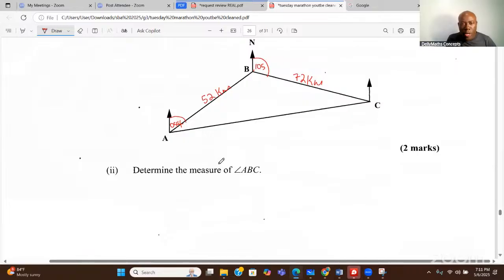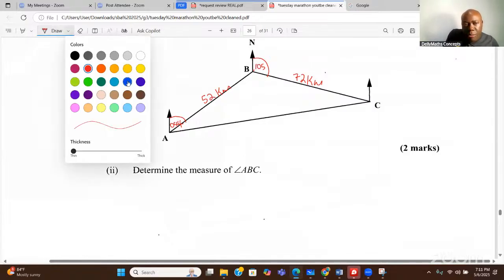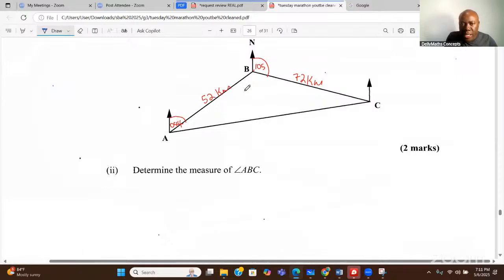All right. Now, the question went further. It says, determine the value of ABC. Let's take a look at it. I love to mark my angle. ABC is all of this angle right here. We're going to utilize a few things to get it. There is more than one way to get it, to be honest. So we're going to do it one of the ways, okay?